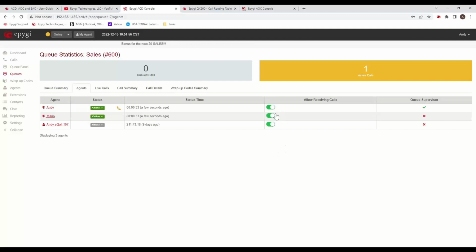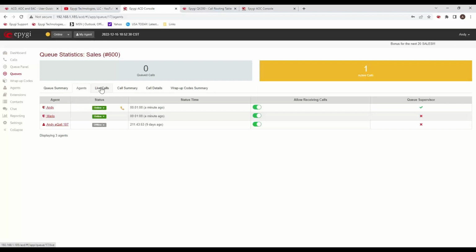And then you can toggle whether or not that agent is available within this queue. So you can very easily move agents around as, let's say, at the slower parts of the day. If you don't need as many agents in one queue, you can take them out of the queue and maybe add them back into a different queue. Just by clicking on that button, it'll take them out of the queue. And the supervisor can have that control.